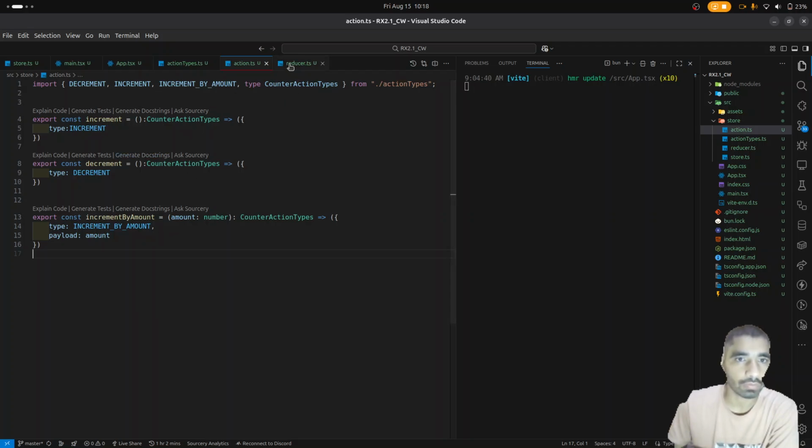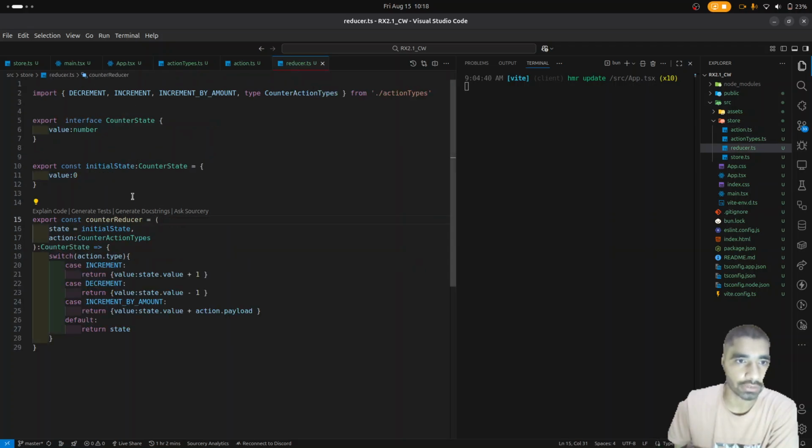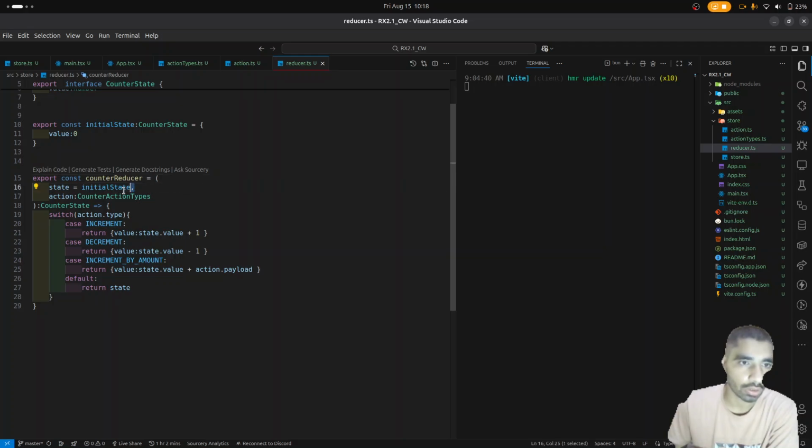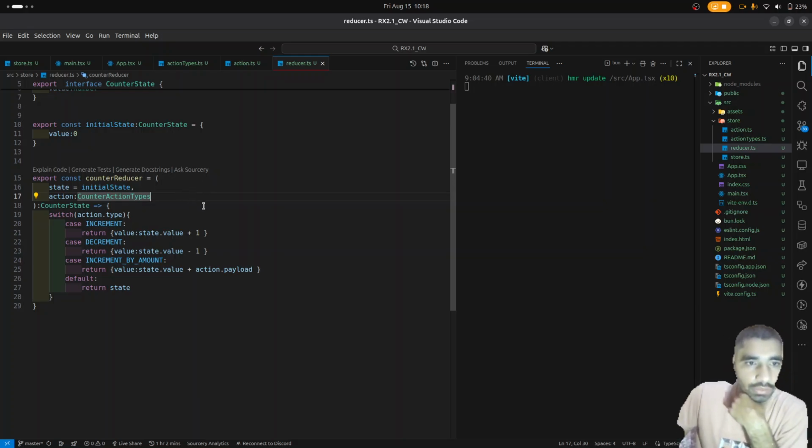These actions go into the reducer function, which accepts the initial state as the first parameter and the action type as the second, and updates the state according to the actions.